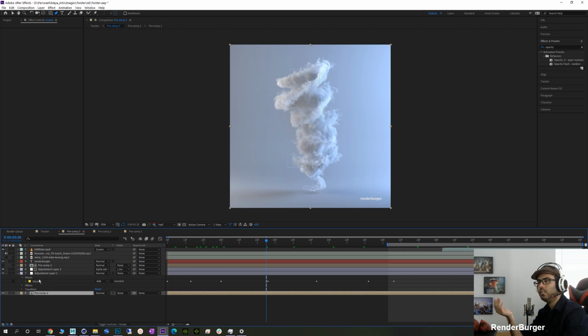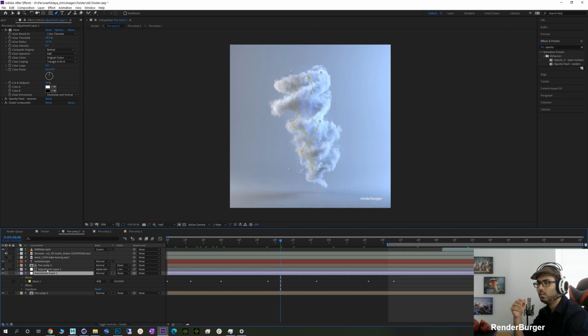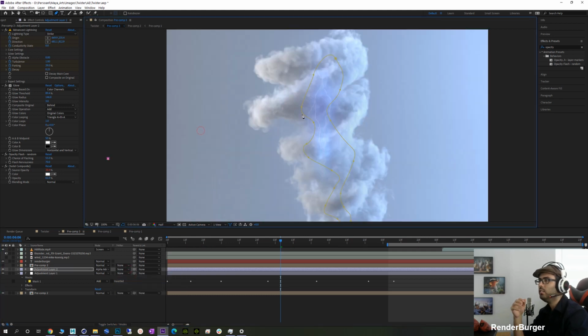All right, for the lightning effect, it's exactly the same thing, but I created a different layer and added the lightning effect, because After Effects has a lightning effect by default. Then I masked it, because if you just add the lightning effect, let me show you here. This is the lightning effect, no track. This is what you will see.